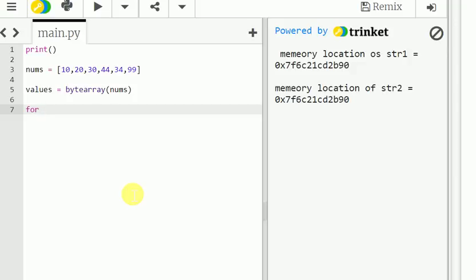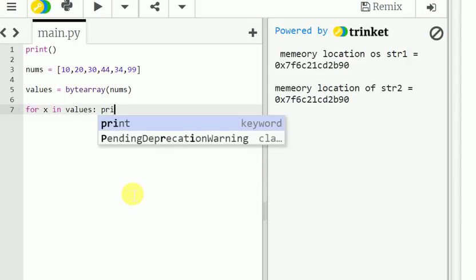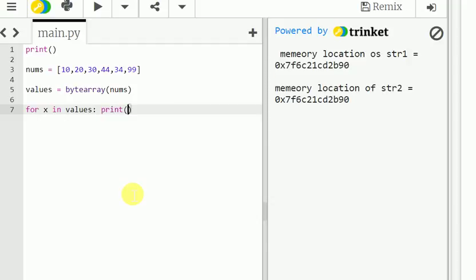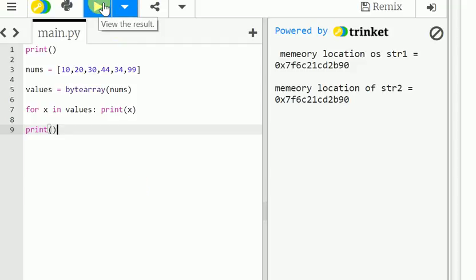For x in values: print x. And print. So we will run the program now.